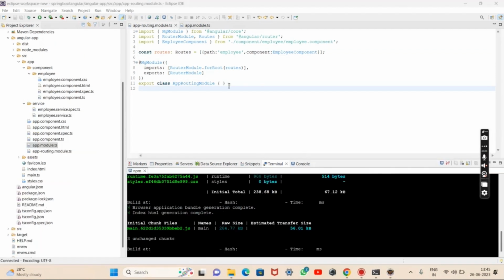So now we'll run both our Angular application and Spring Boot application on the same port number. To differentiate that, we will use a hash as a difference.